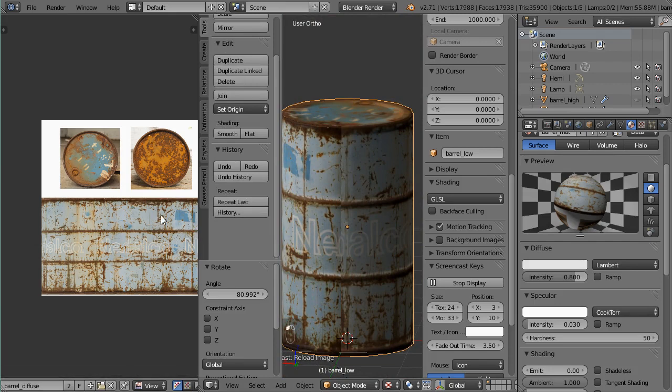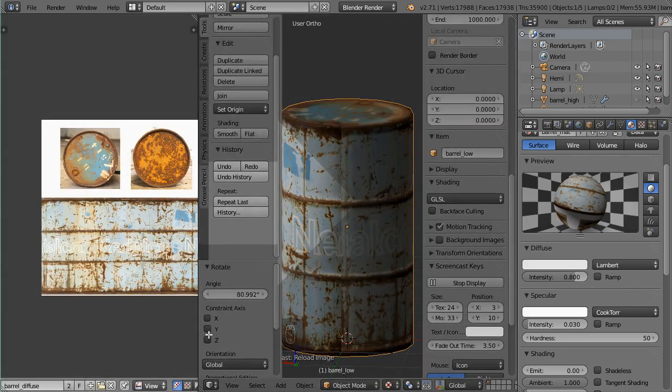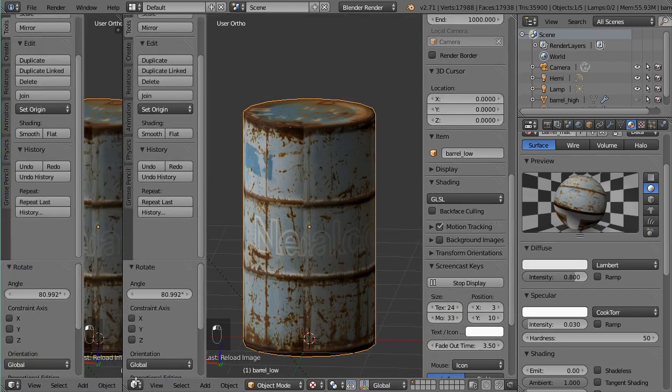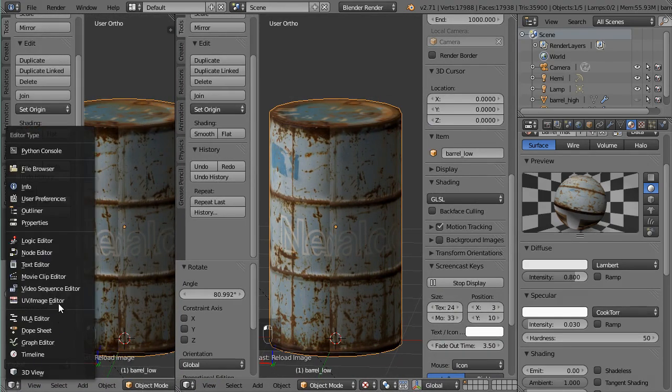I'm going to hide this. I'm going to, no, I'm not. I was going to do that, but I won't. And now I don't think I have a choice, right? So, can I maybe move the mouse off the screen? No. Interesting. Let's bring that back and go to UV image editor.